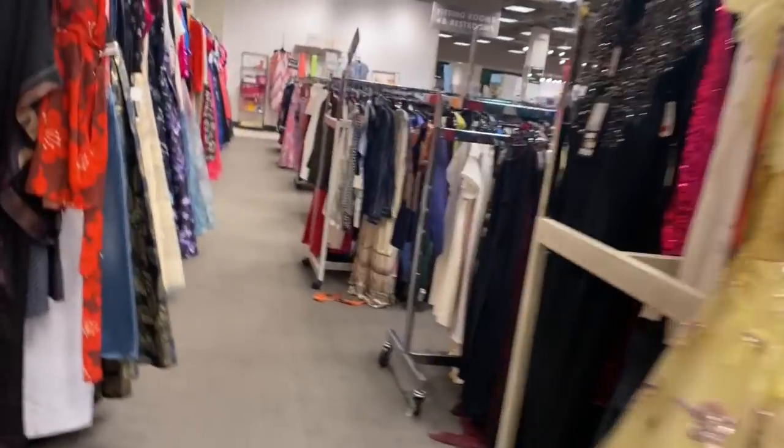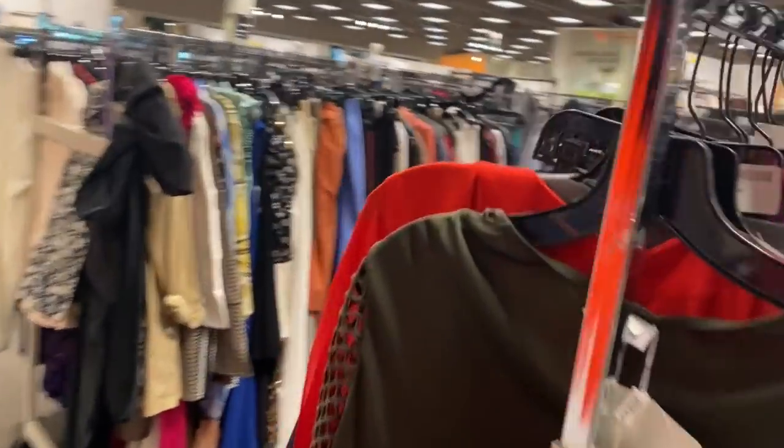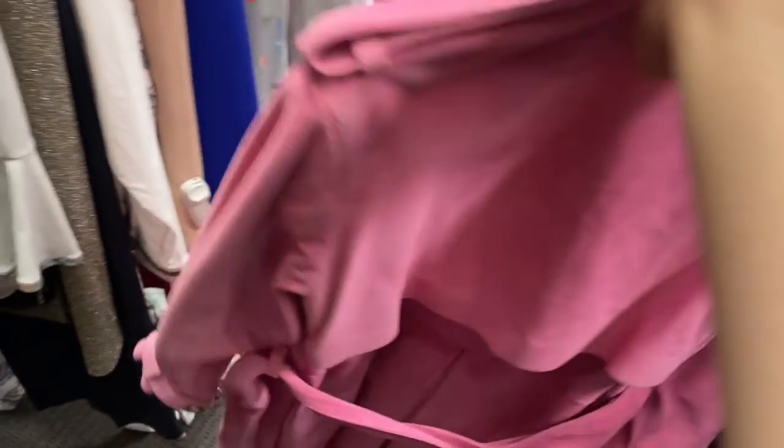$245. These Mother jeans are absolutely gorgeous. I love the color and how they look. Some Mother Superior. I always have to get them in a size 28 just because they have no stretch. Usually the superior version of it. And then here's a bunch of clothes that are more designer, and we're going to be going through the brands real quick. Now this jacket from Calvin Klein is super heavy.